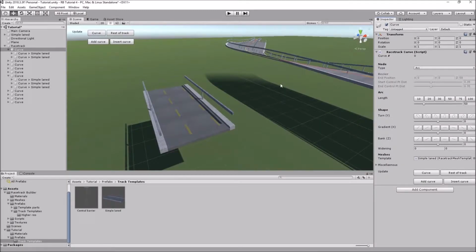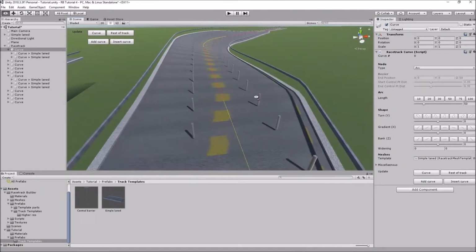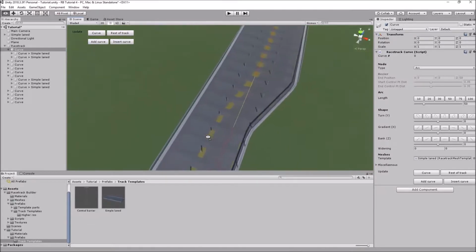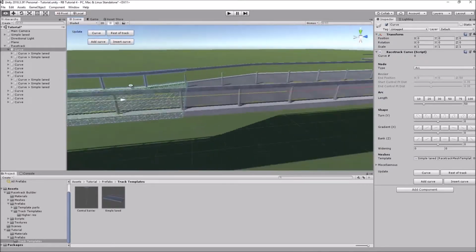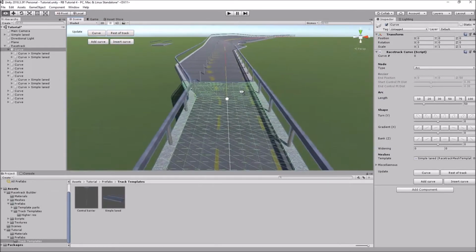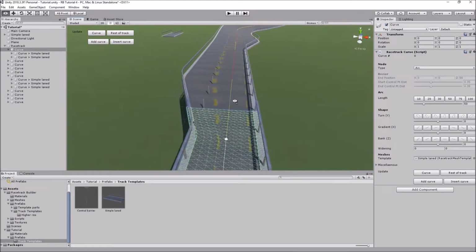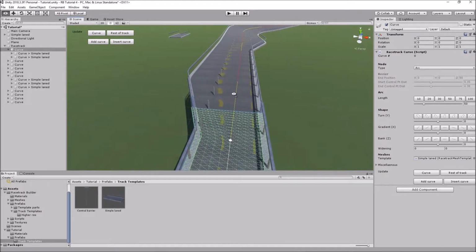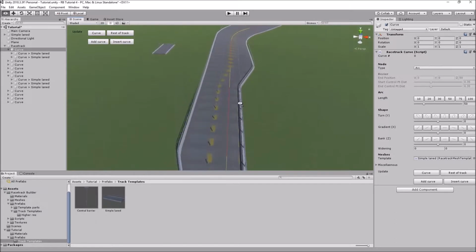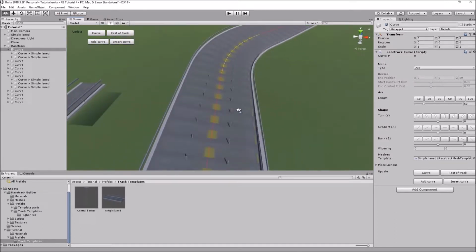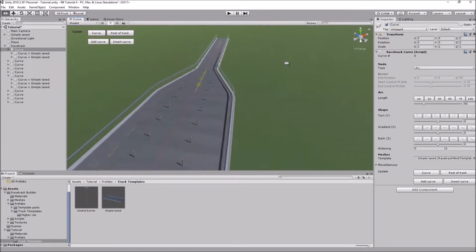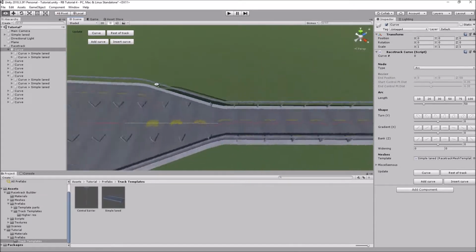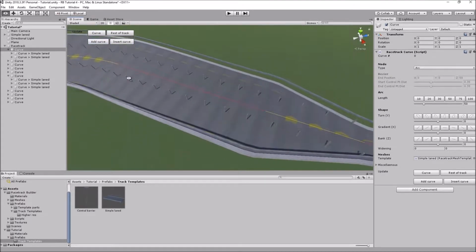Okay, so we can see that by default there's a few problems. Probably the most obvious one being the poles down the middle of the road. And we can see that Racetrack Builder is basically not moving the poles as the road widens. You can see the textures look a bit all over the place. And at the end of the racetrack, the part where it's supposed to go narrower, it simply hasn't gone narrower.